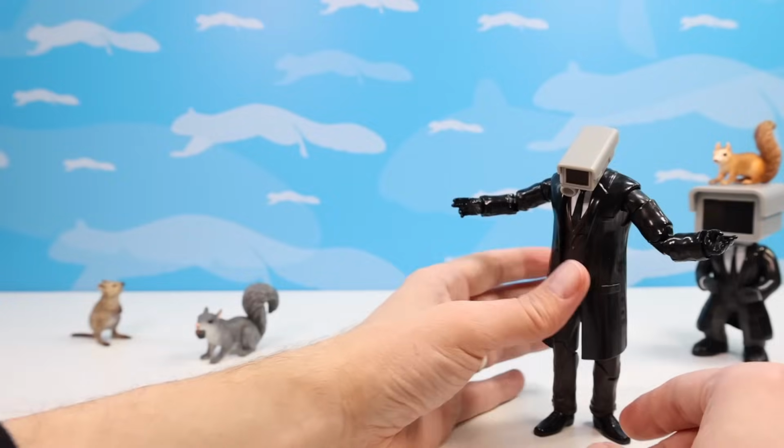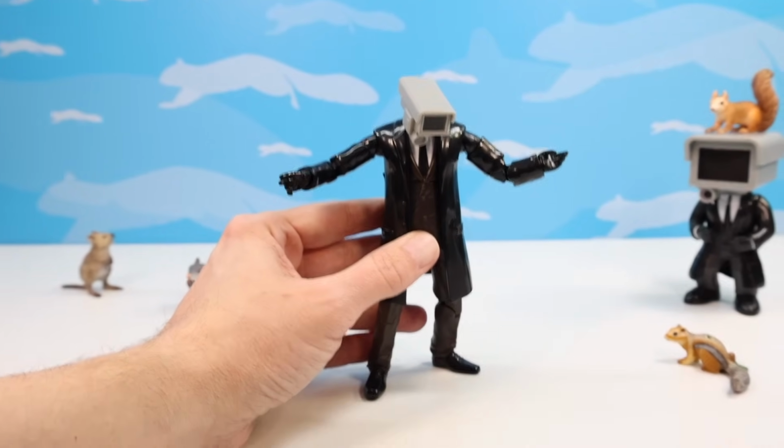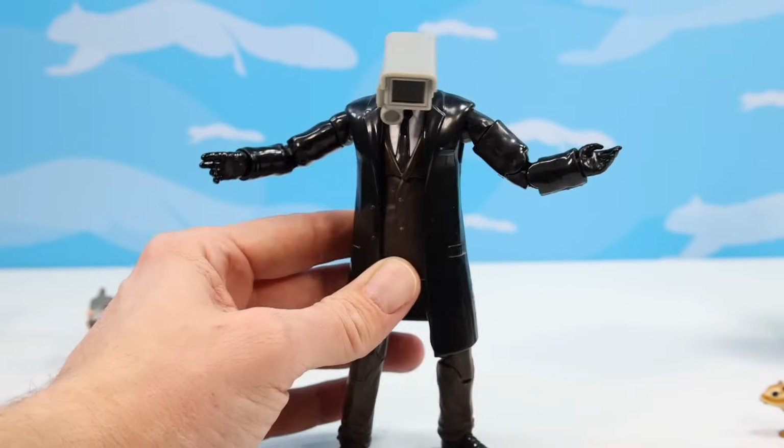Kind of highlights the articulated need for some accessories with this guy. Maybe like a tripod weaponry thing. What does he use in Skibidi?